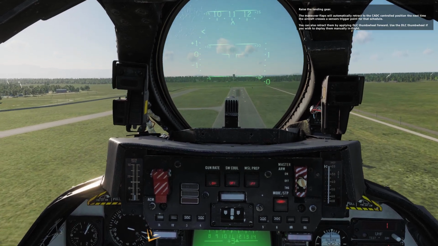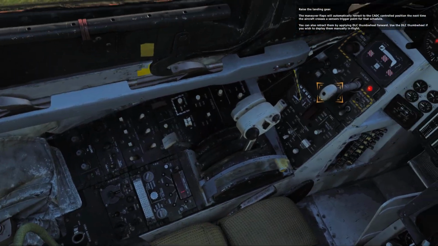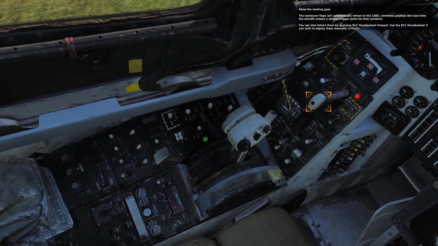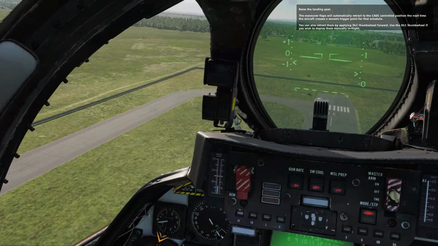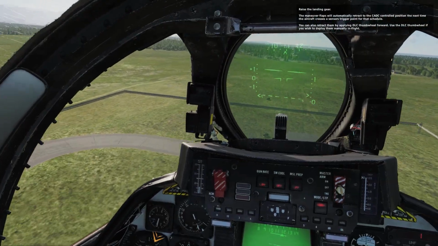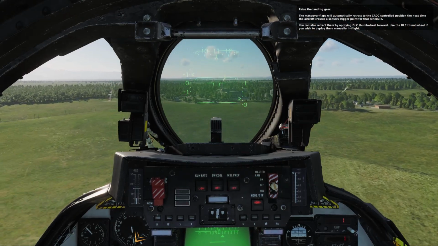the landing gear. Pushing G on the maneuver keyboard to flaps bring will that up. automatically retract to the CADC Now control apparently the position laps the are next going time to the go up aircraft automatically. crosses a sensor's They trigger don't seem point to have done for that anything. schedule. So You can also retract them by applying DLC thumb wheel forward. Use the DLC thumb wheel if you wish to F-14B deploy them flaps up. manually in flight. And we'll just have a quick look at a plane going past.